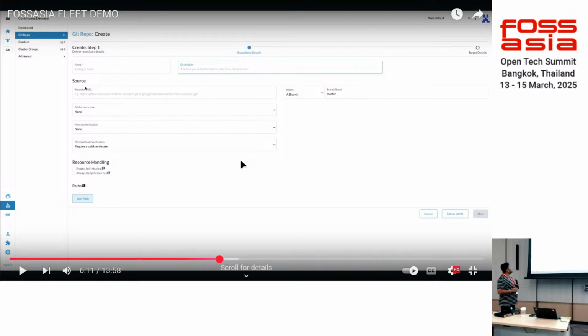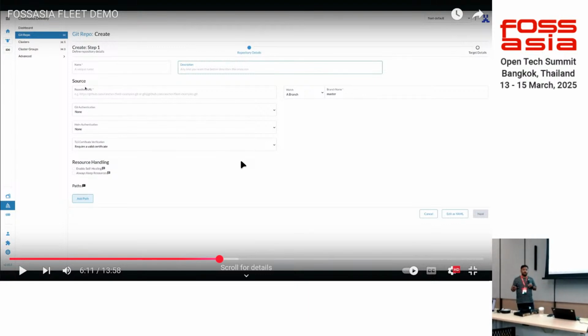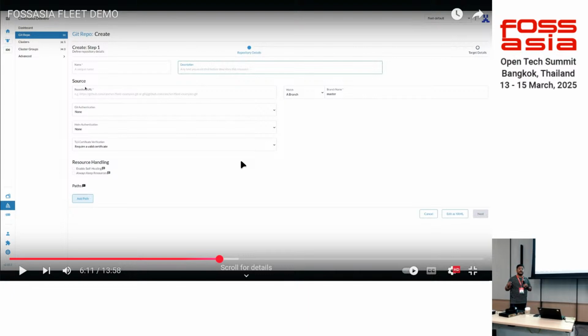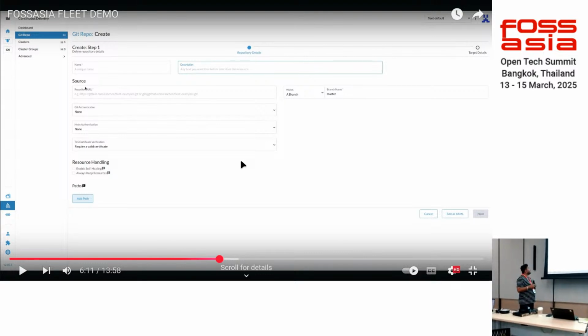Then you can have multiple authentication ways. If you have a version control system like a private GitHub or GitLab or any instance in your premises, you can use this Git authentication. Then if you have your Helm application, where you deployed it and it is a very secure application like banking sectors, then you can mention the Helm authentication as well. Similarly, the CA certificates and TLS certificate, if your application requires those things, or you have a very restricted, limited network environment, you can use that as well.